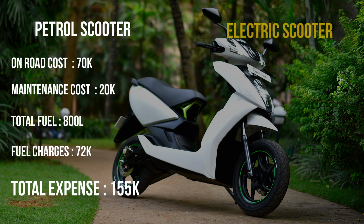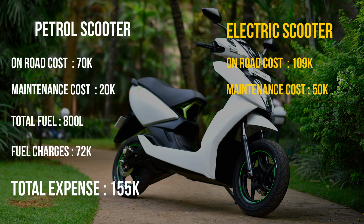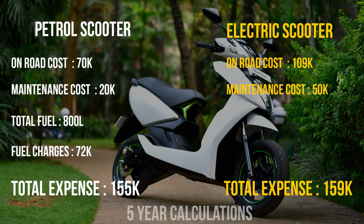Now, let's take the electric scooter. The model 340 comes for 1,09,000 on road, and with a yearly maintenance cost of 10k, that brings it to a value of 1,59,000 for 5 years. Now you could ask what about the electricity charges and the maintenance cost? Good news is, the electricity charge is free if you are charging from Ather stations, and they are reimbursing the bill if you are charging at home. That means you have unlimited kilometers to ride. And all the service and maintenance is at your doorstep for this 10,000 that you pay yearly. So it makes sense for those people who plan to buy a scooter which is slightly more than 70k rupees on road. Now let's go back to the video.